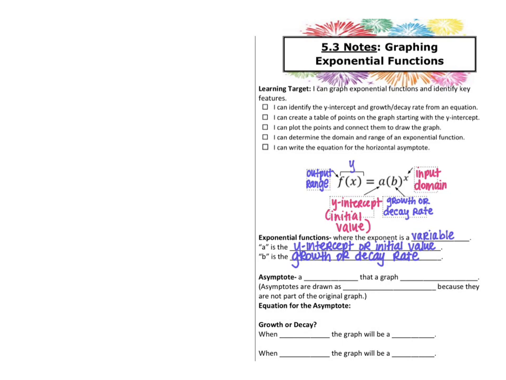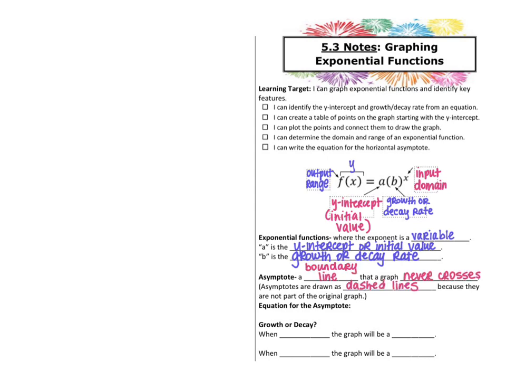Let's now talk about an asymptote. We said that's another important thing. It's pronounced asymptote. Okay, and an asymptote is a boundary line or just a line that a graph never crosses. So it's an imaginary line, and it's a boundary line. The graph's never going to cross it. That's why I said boundary line. So the exponential function is never going to cross this imaginary line. And asymptotes are drawn as dashed lines because they're not part of the original graph. They're just there to show you, hey, this is this imaginary boundary line that we're not going to cross.